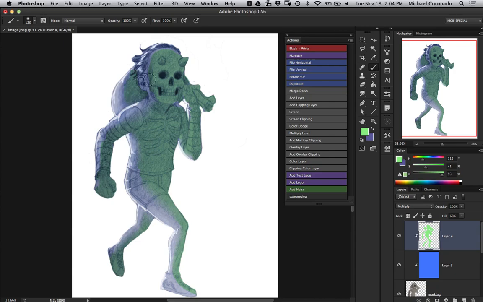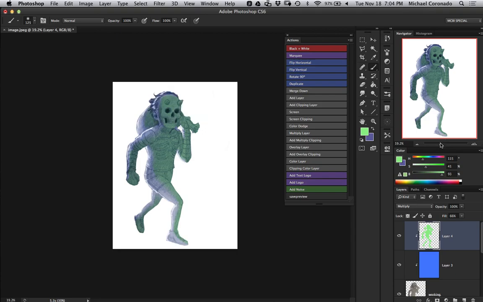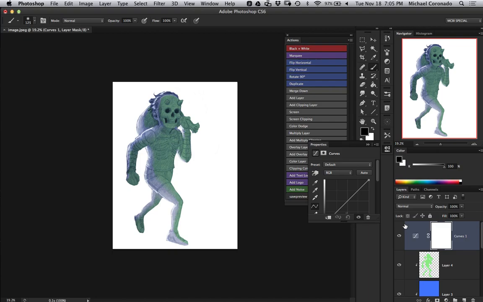All right, so let's go ahead and adjust the overall levels of this drawing a bit. We're going to use this button here. It says adjustments. If you don't see it, you go to the window, adjustments, and it'll open up the adjustments. I'm going to click on curves. It creates a new layer above all my other layers. Curves, hold your cursor over it and it'll say curves. It should be the third one on the top.